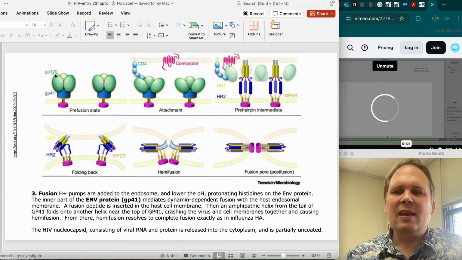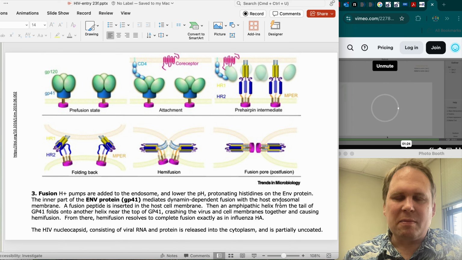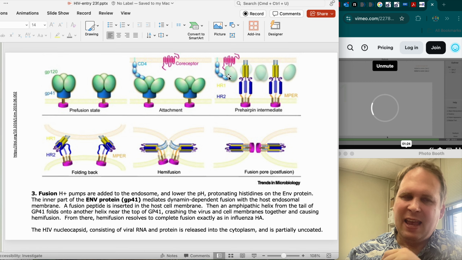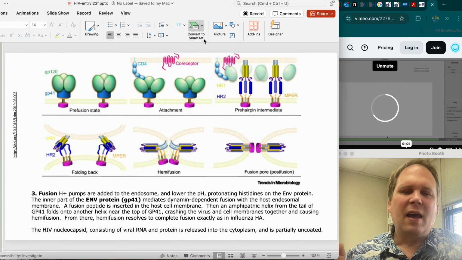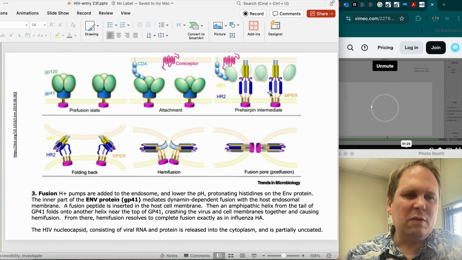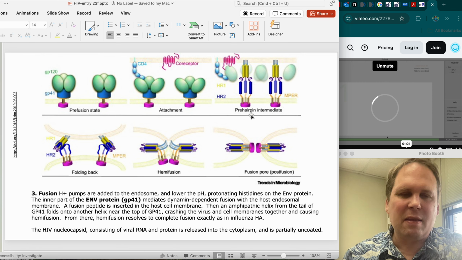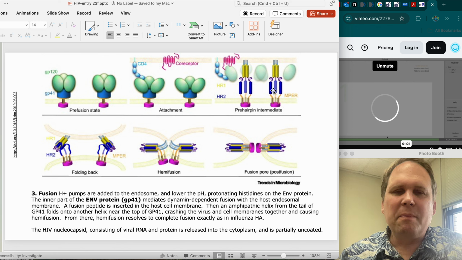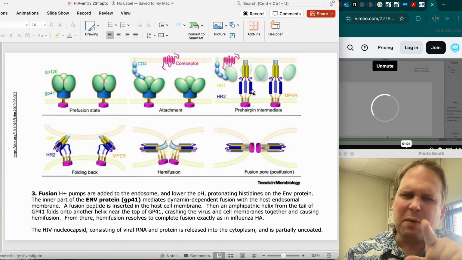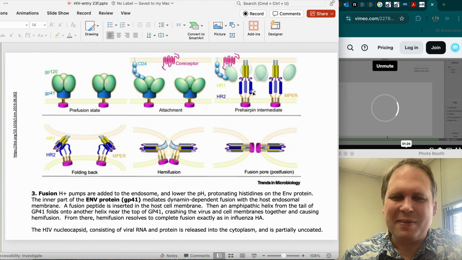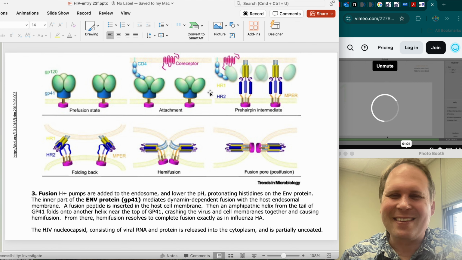Here is the entire mechanism. So we're going from closed to open conformation. We then bind the co-receptor. This is showing it coming apart. It may or may not come apart. But if it's in a reducing environment, that'll reduce the disulfide bond, and those would then potentially come apart. Or is it the other way around? I don't know. If it's the other way around, look it up. Yeah, that's fine. I'm not re-recording this.